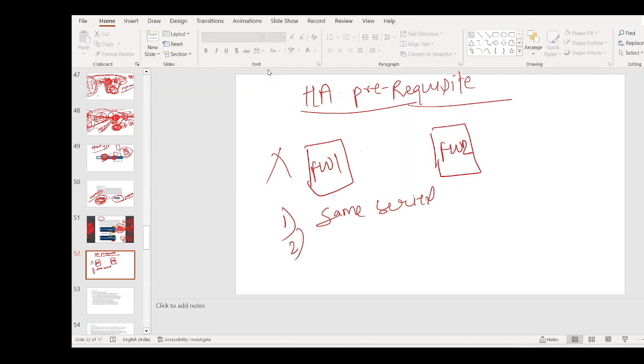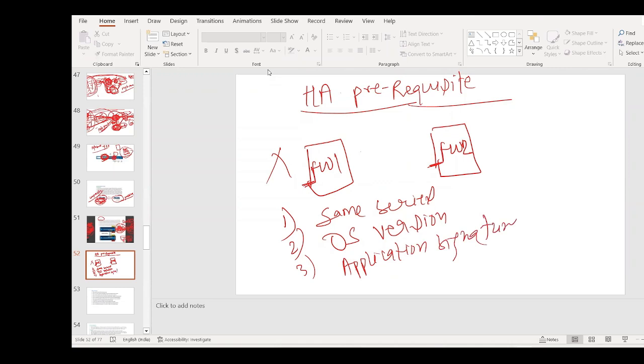Okay, second, both should have the same OS version. Whatever operating system you are using here, the same operating system has to be used here. Okay, and whatever application signatures there are, both sides should be the same. Application signatures, both sides should be the same.